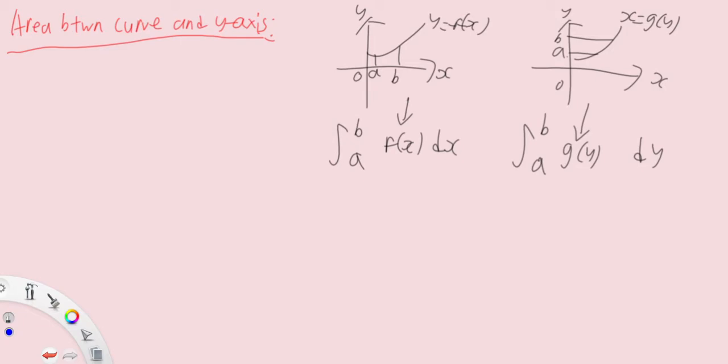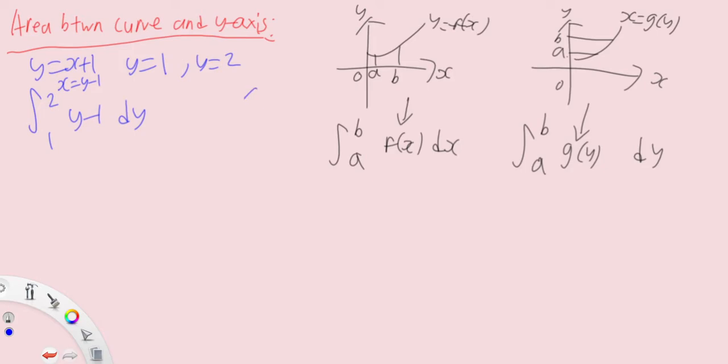So let's say I'm going to ask you to find the area between the curve and the y-axis. So how they will frame the question is, you have a curve, y equals x plus 1. Find the area between the values y equals 1 and y equals 2. So first thought will be, well, I integrate from 1 to 2, so I must get a function in terms of y, right? So in this case, x will be y minus 1. So I'll be integrating y minus 1 dy.